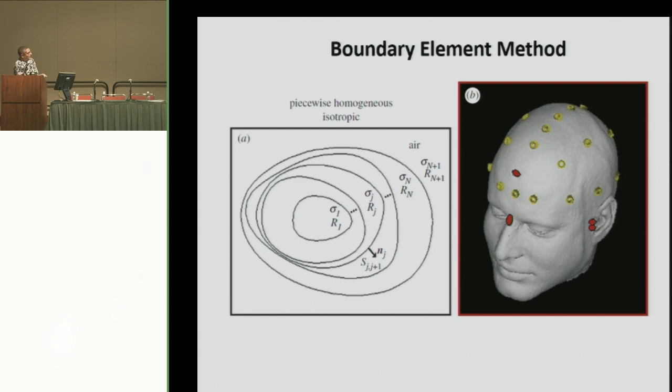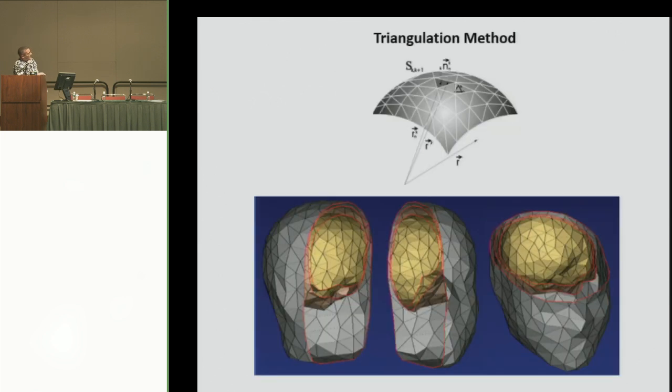So the first assumption that we have is that your head is comprised of the skin, the cerebrospinal fluid, the brain, and these have different conductivity. But inside each region it is homogeneous. So this is called the piecewise homogeneous isotropic volume conducting model. If you have this, and you know where the electrodes are, you just have to take your MRI, do the segmentation of the skin and the bones and all these things, construct these surfaces with triangles, and then go and solve this numerically.